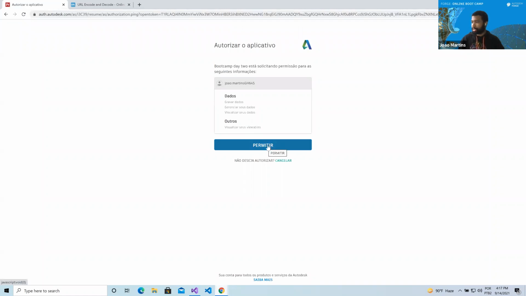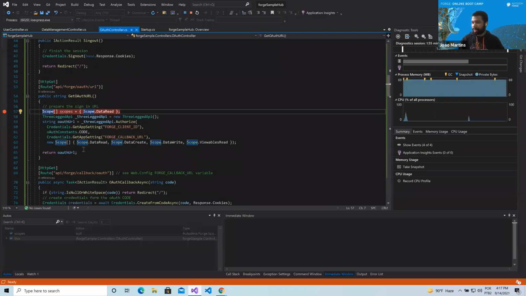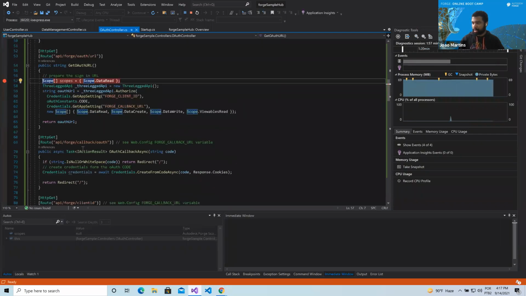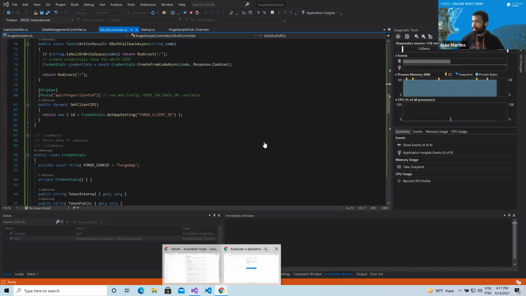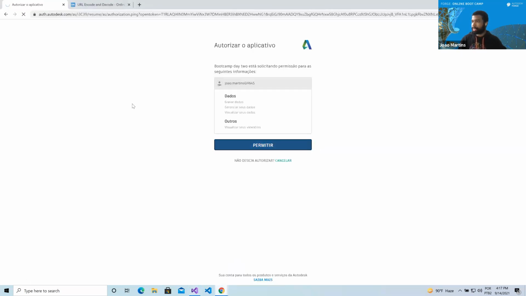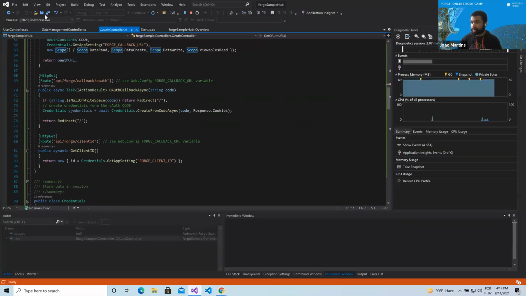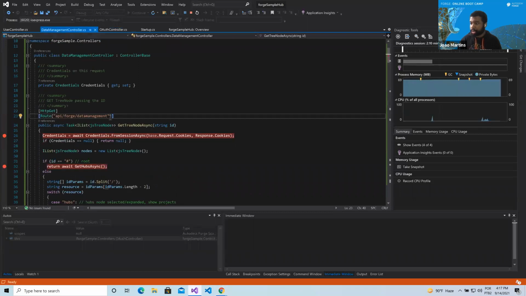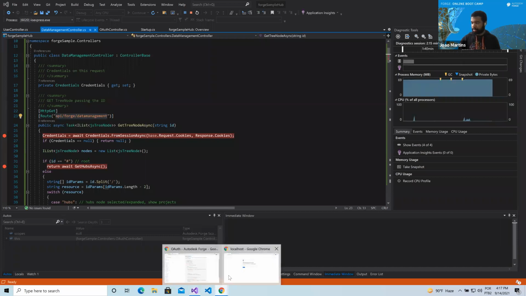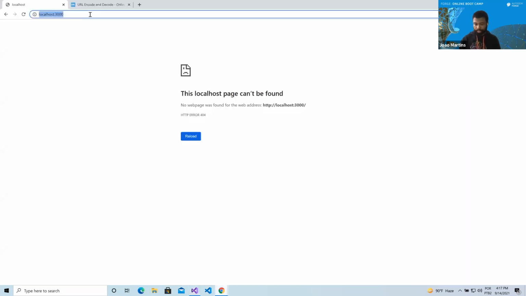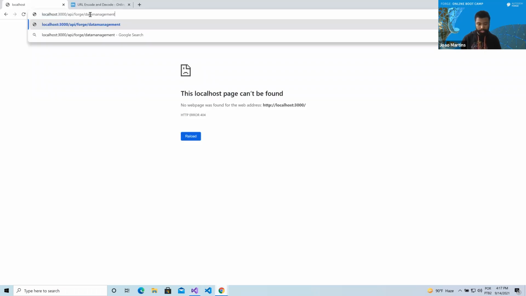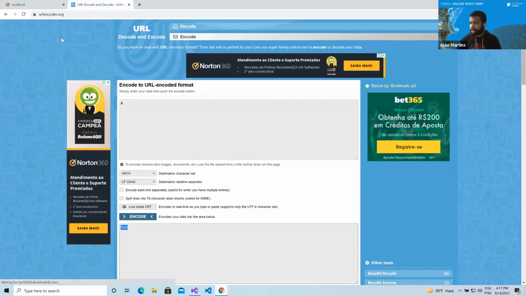Now I need to grant permission for our application. And I think I removed the breakpoint, but that's no problem. Now it is stored. And now we might be able to reach this endpoint. This percentage 23.